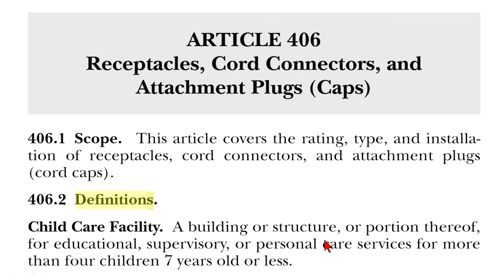A building or structure or portions thereof. In other words, it's not the whole building. It could be a piece of the building for education, supervisory, or personal care services for more than 4 children 7 years old or less. Well, I have 7 kids, and there was a time I had 5 kids 7 years old or less. So in reality, I guess I had a child care facility just in our house there. But it's talking about there are places where you're going to have kids.